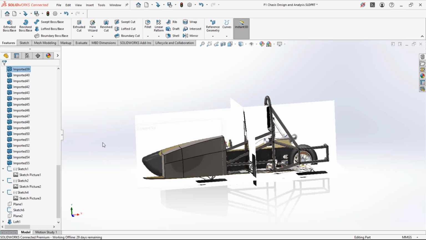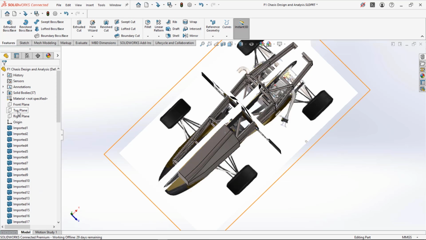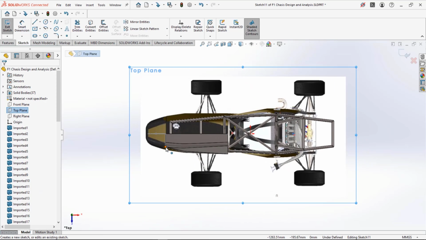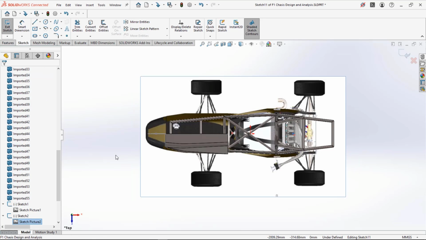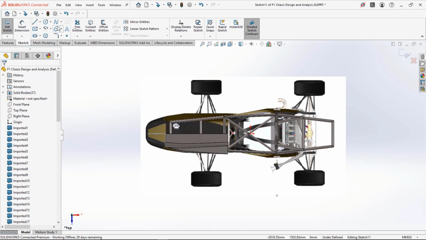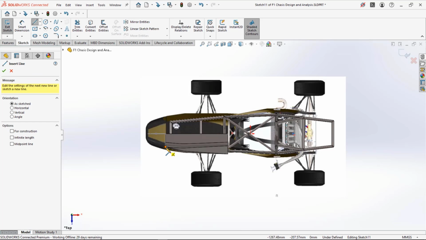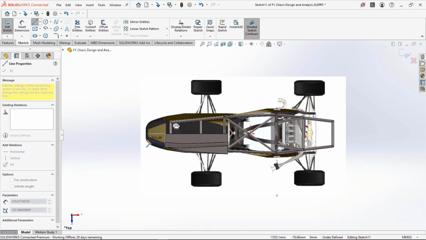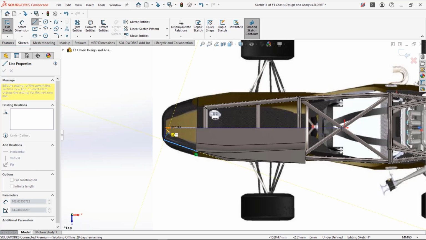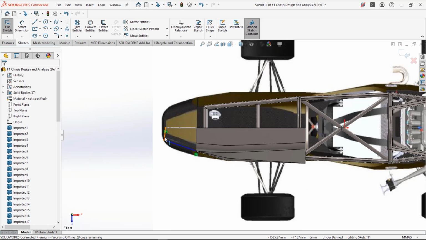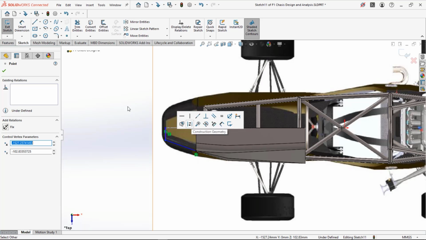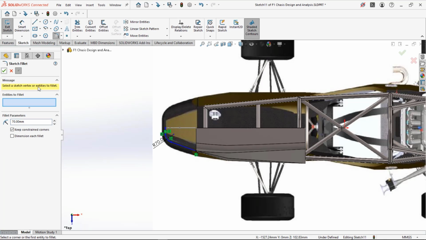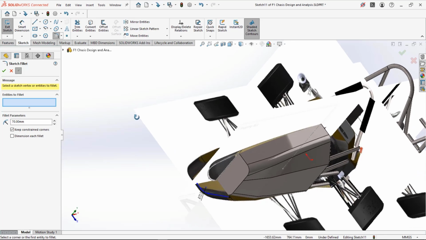This kind of design, using images and tracing images, will be better if we use surfacing. But as the design is quite simple, as I'm looking, I'm just using the features. I'm gonna draw the front dome. So on the top plane, I'll just draw this reference like this. So fillet is needed, putting out the shape.